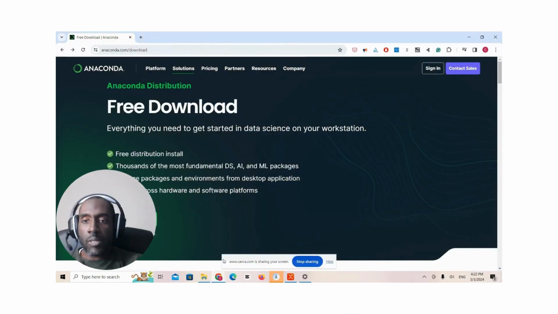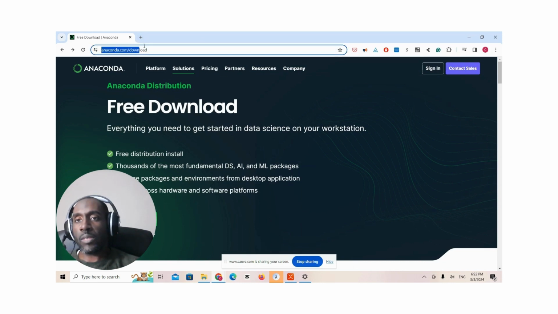The first item we're going to install is Jupyter Notebooks. It is found on a software called Anaconda. So what we're going to do is first go to this site, which is anaconda.com/download to download a free version of Anaconda.